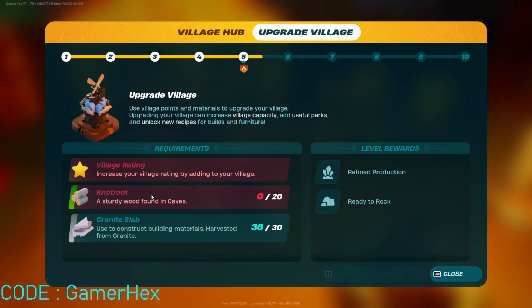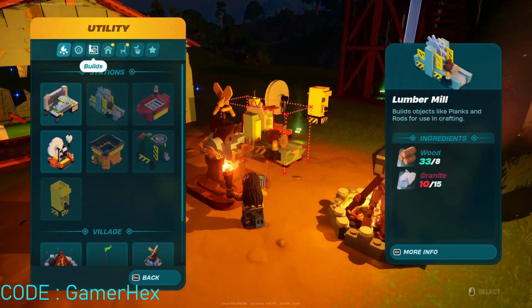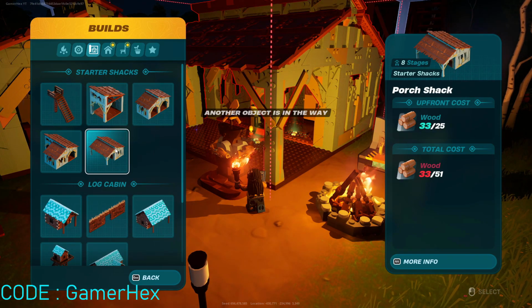This one can be found in caves, and I'm going to go now and harvest some in the caves. And we need to increase the village rating. So the most important is the village rating, and this one can be done by building, by making some builds.